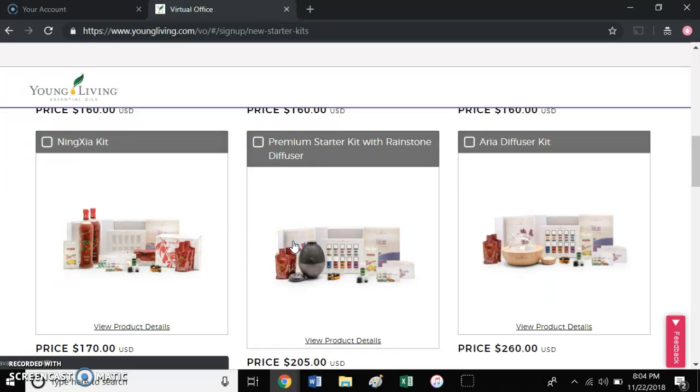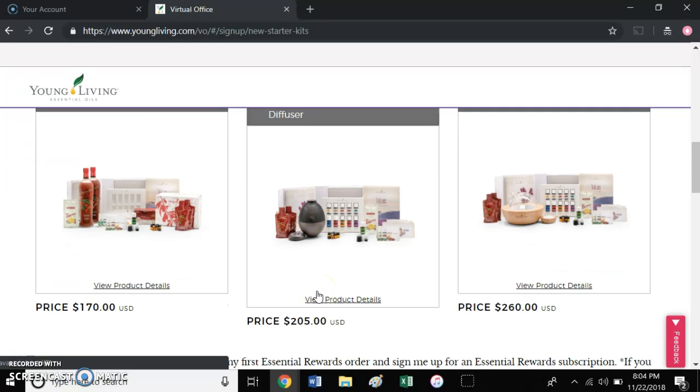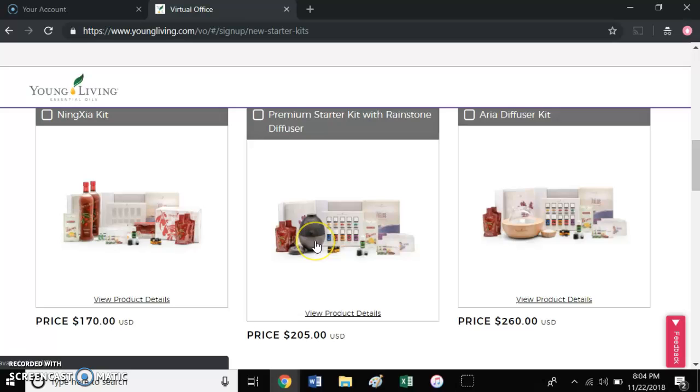The upgrades for the oils kits are the Rainstone and the Aria, and you can see they're a little bit more expensive. So the Rainstone is a ceramic diffuser, runs about 8 hours, and the Aria is glass and bamboo. This diffuser by itself is $265. So to get the entire kit for $260 is a smoking deal. There's a one-time limit on buying this Aria diffuser kit. The other premium starter kits you can buy multiple times.